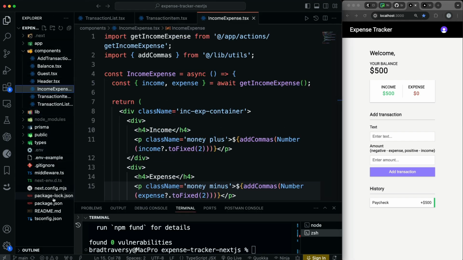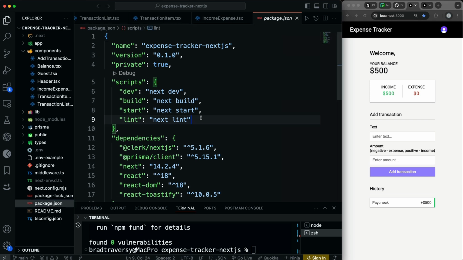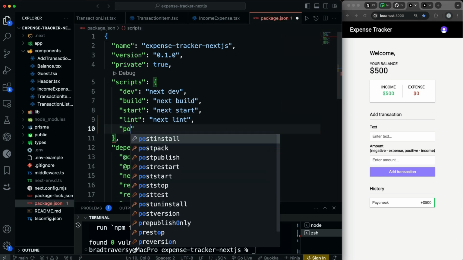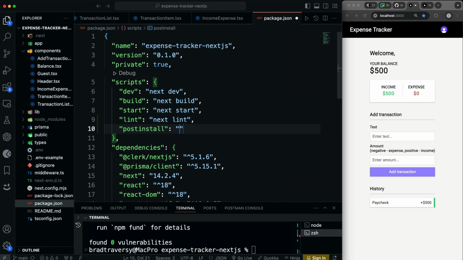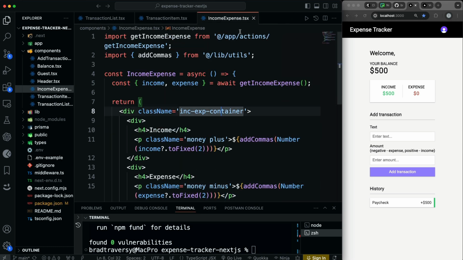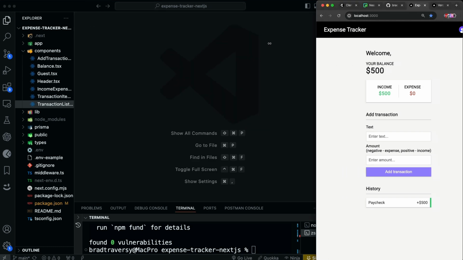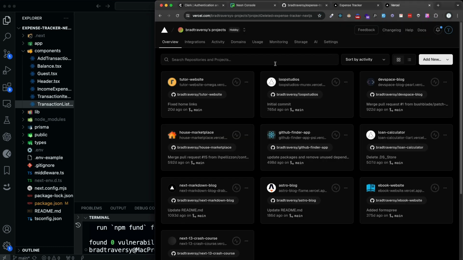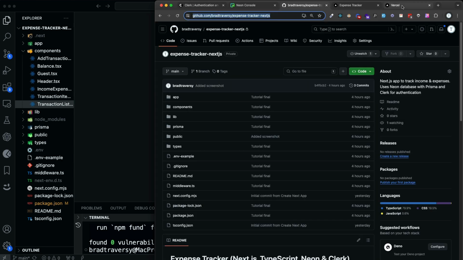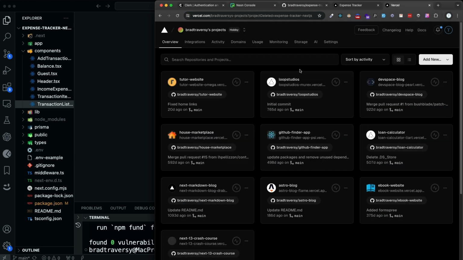So if we go to package.json, and in scripts, we're just going to add to this and say postinstall, and then we just want to run prisma generate. Okay, so we're going to run prisma generate after deployment, and then that should work. So let's close this stuff up, and then we're going to go to Vercel. Now I already have this on GitHub right here, so just make sure that you deploy to either GitHub or Bitbucket, whatever service you're using. And then I'm going to go to Vercel and click Add New Project.